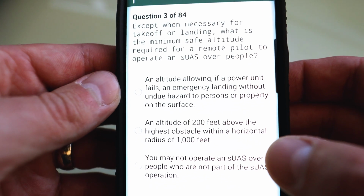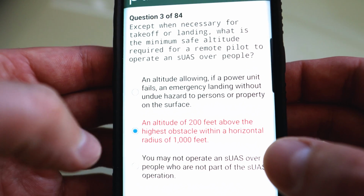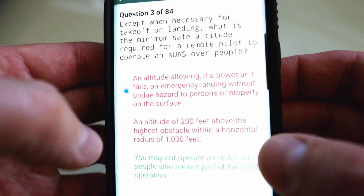So what you want to do is you want to go through these questions and you want to start memorizing the answers. A lot of it is fact-based, but some of it is map too. You're going to have to understand maps and looking through the maps and reading a map. And when you go and take the exam, they're going to give you a map and they're going to give you a legend and everything, and you can look through it and you can pinpoint where things are.